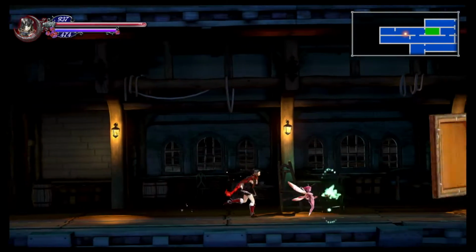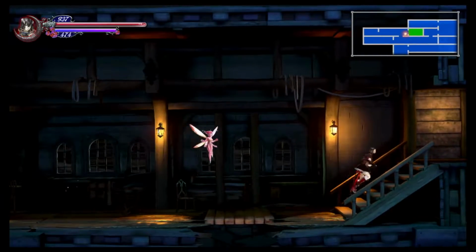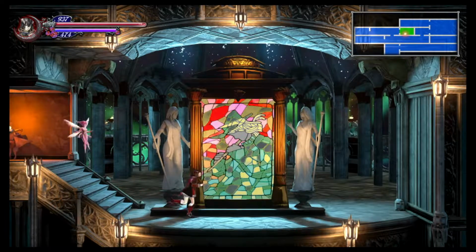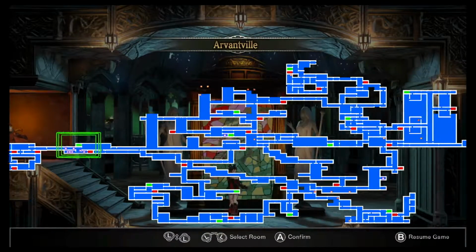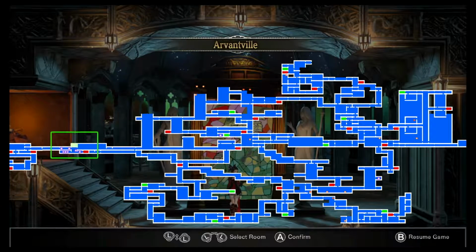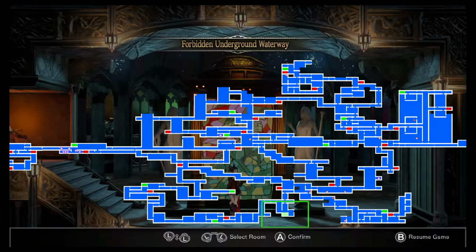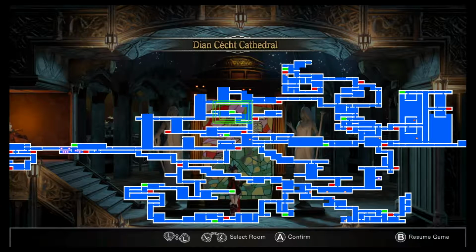Speaking of which... Alright. Well, we've taken care of this area. I want to go... where do I want to go? Guess back here. There's a bunch of stuff that I've missed here, or that I haven't completed yet. But while I'm at it, there is a bunch in Dion Cathedral I wasn't able to access.